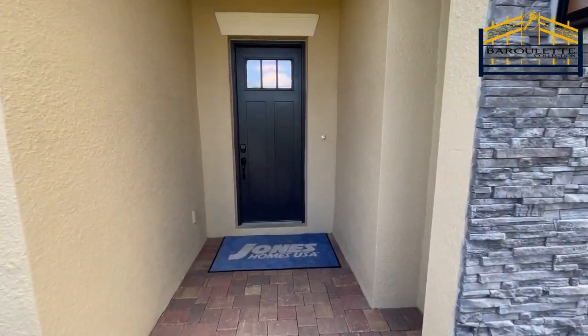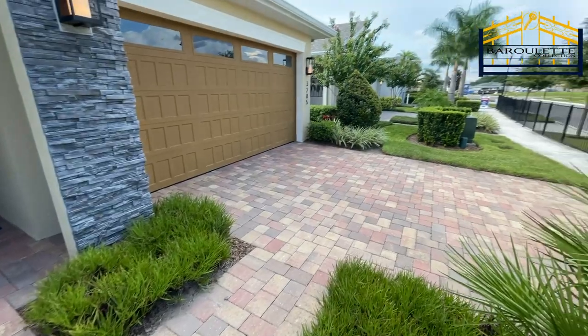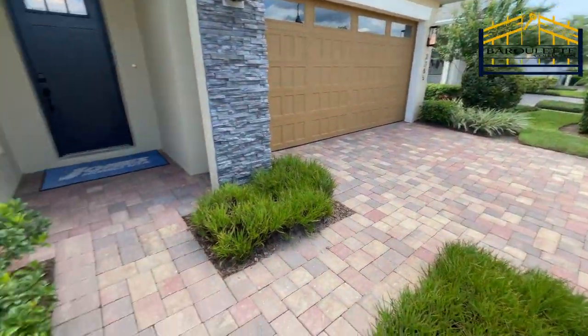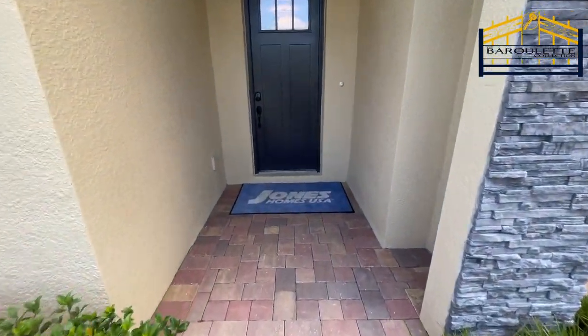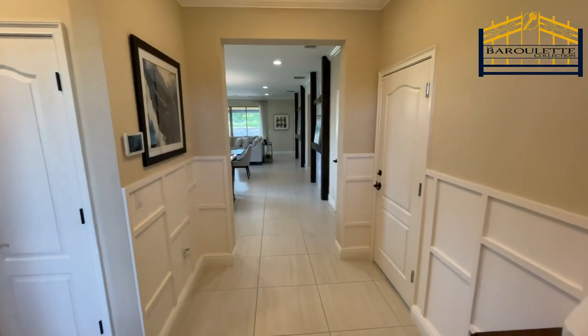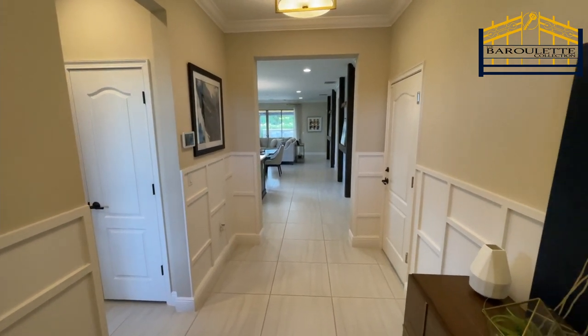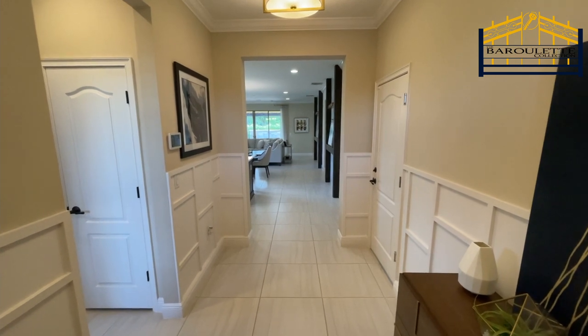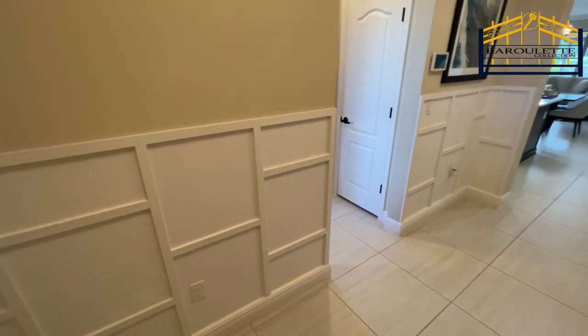There's a nice big, tall door giving a grand feel, with a big open front area. The pavers for the driveway and walkway are going to be standard for you as well — what you see here in front and in the back, which we'll also be looking at. I really love this tall door — it's absolutely amazing. The front foyer and hallway are nice and wide, giving you an open feel right from when you walk in. I love what they've done with the wall here to give it a little more flair.